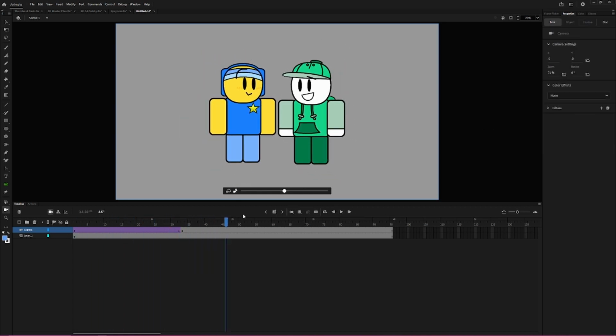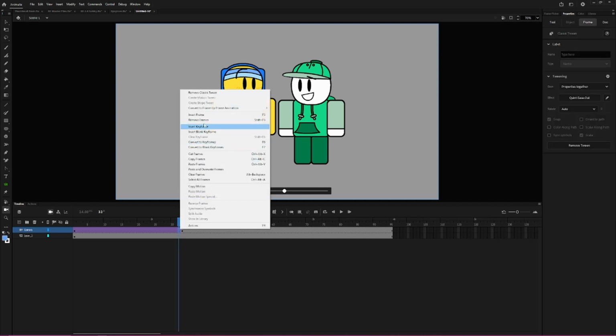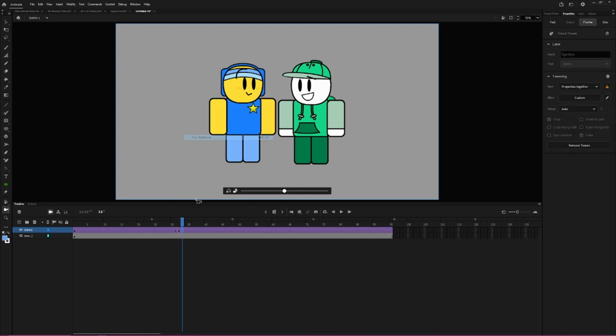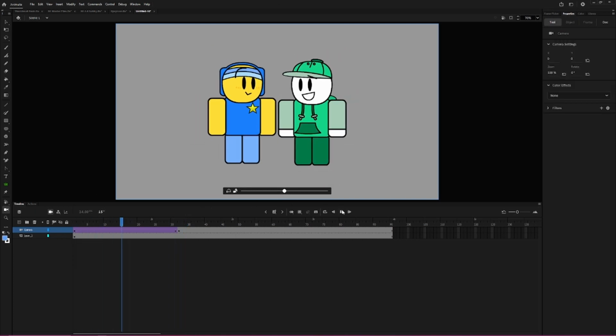It looks pretty good. Now, one tip I will recommend with the camera tool is you'll always want to cut off this last frame here, and insert a keyframe here. Because the camera layer just has some weird easing effects for some reason. Now if I do this, it'll look a lot smoother. I don't know why it does this, but it just does. So that's something to be wary of. You always want to snip off the last little bit of the camera tool.